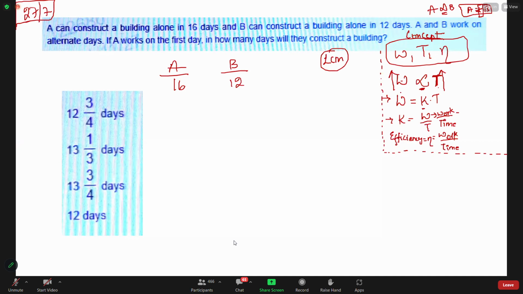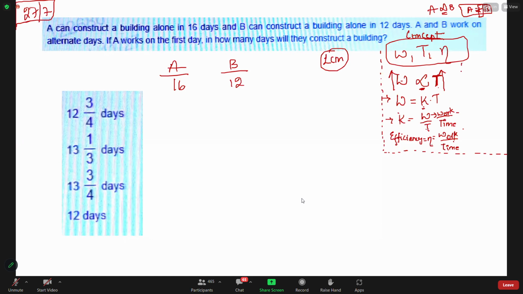So work is always directly proportional to the time, as we know. If the amount of work is more, the amount of time taken to complete the work also increases proportionally. So to remove the proportionality, if you take the proportionality constant as K, now this K would be equal to work done per time. In general terms, to do a certain work, you take so much time. What does that mean? That means how efficient you are. So this is nothing but efficiency. Efficiency is equal to work done per time.